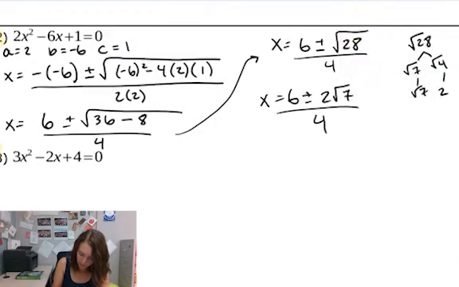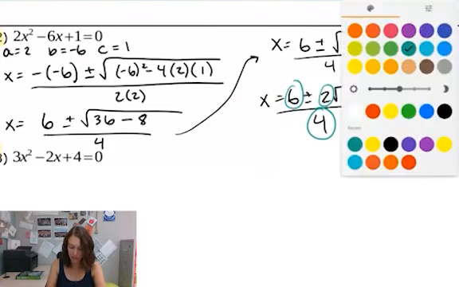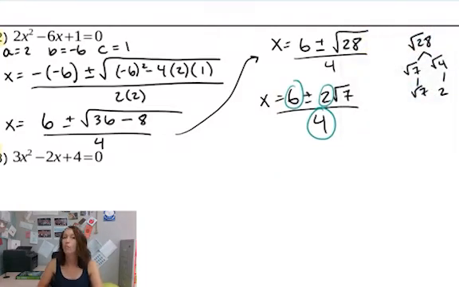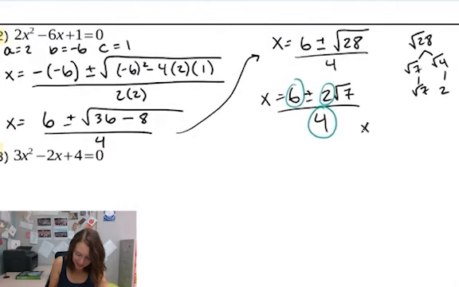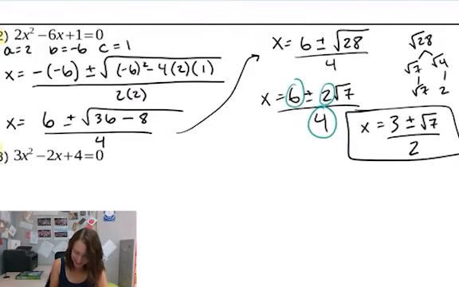Now we have this, and this are all divisible by 2. So in order to simplify this equation, I do need to divide all those by 2. We don't want to affect the 7 because it's in the square root. It doesn't get to play with the others. So x equals 6. Oh, whoops. No, it doesn't. We're dividing by 2. 3 plus or minus the square root of 7 over 2 after I divide the 4 by 2. All right, so there's a nice example of quadratic formula.